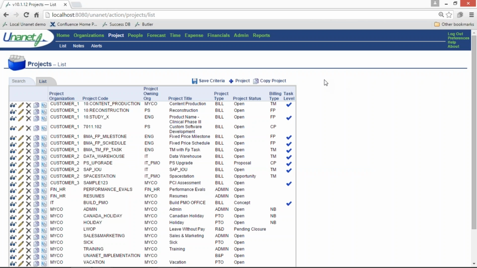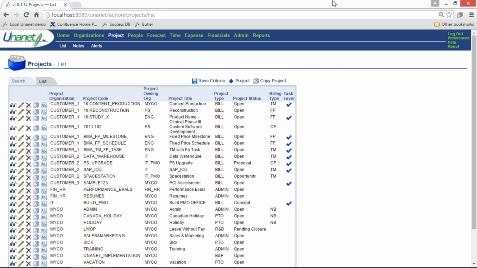All right, so I'm in my Unanet demo system and logged in as an administrator right now, just to be able to show you the different fields of a project. A project in Unanet is a work or a collection of works to which multiple people report time and expenses. So all the time reporting, the expense reporting, and resource planning must be performed against what's called a project in Unanet. Therefore, projects must be established in order to track direct, billable contract work, as well as any indirect work, such as overhead, G&A, and fringe. They collect time and expenses from resources.